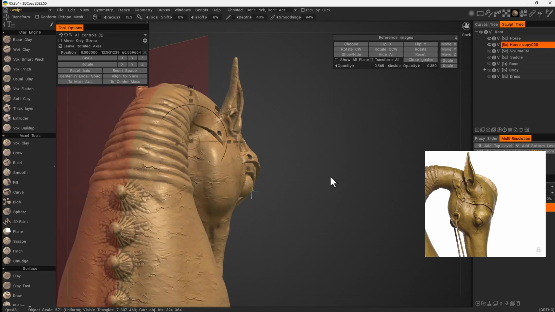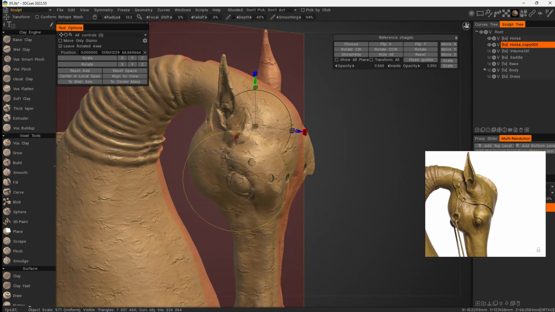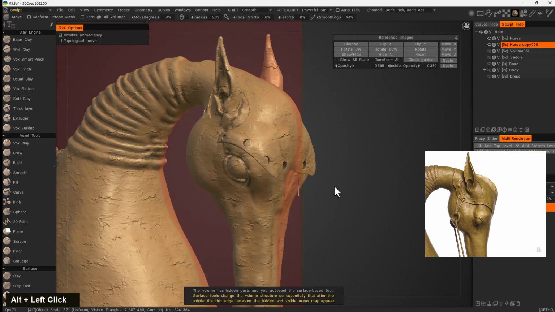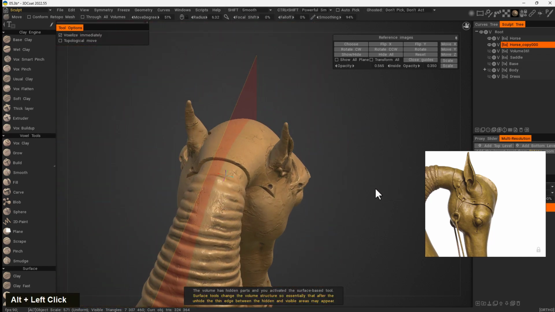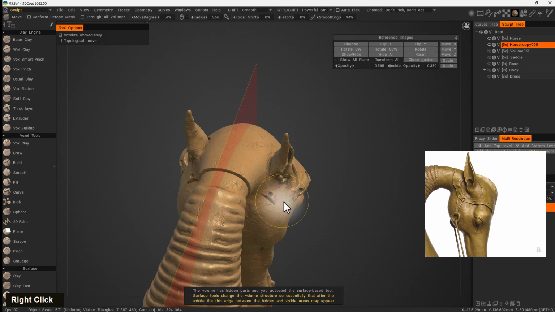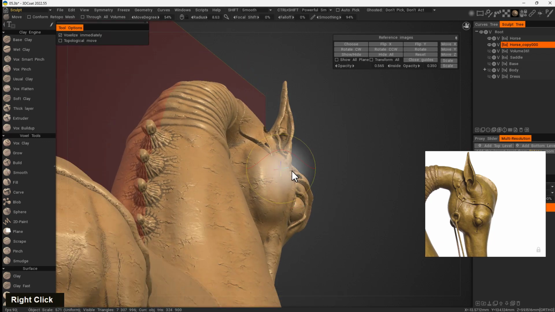Alright, this part needs to be moved separately with the move brush. So switch to brush. And push this back out.